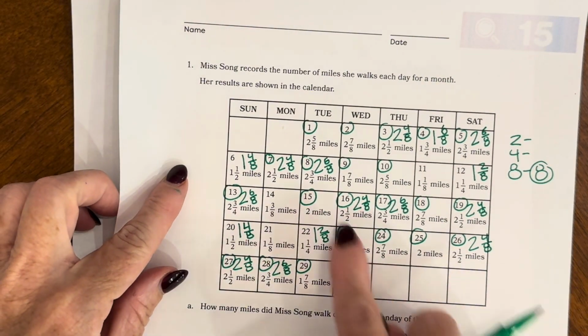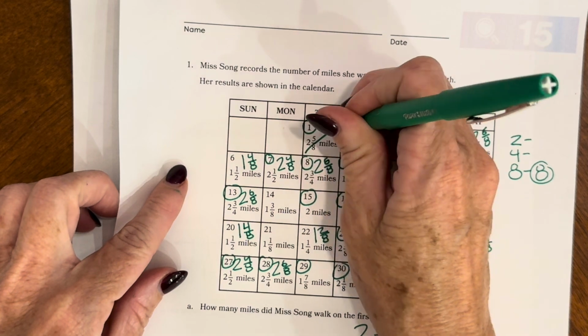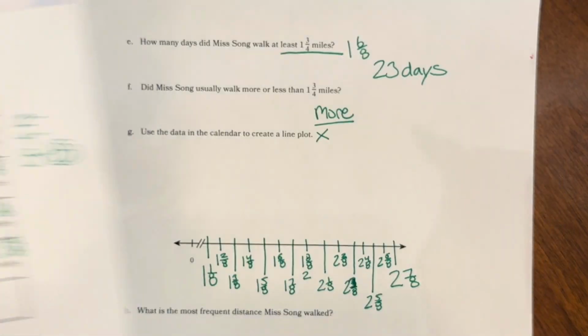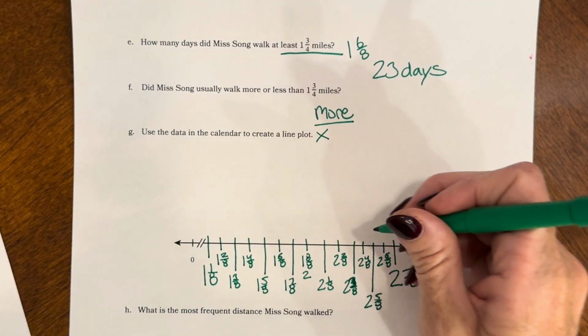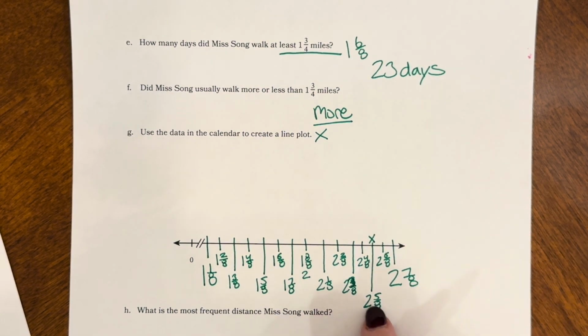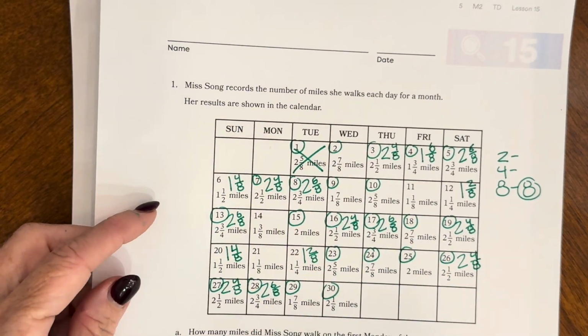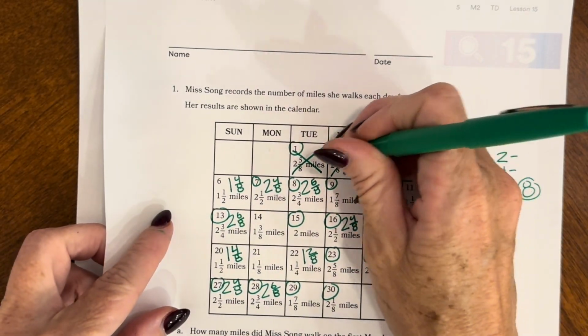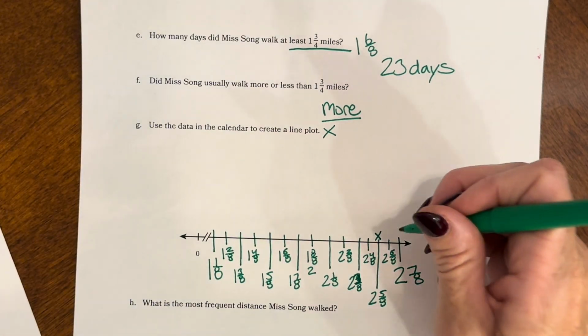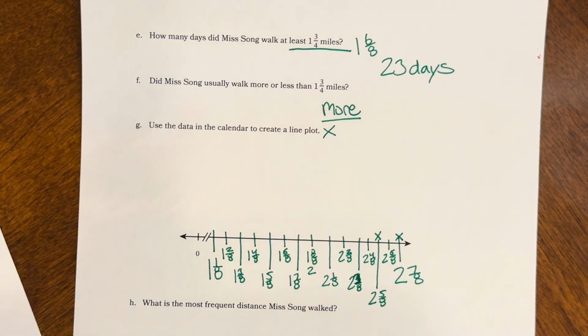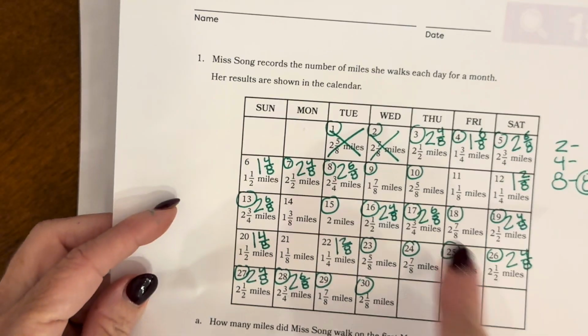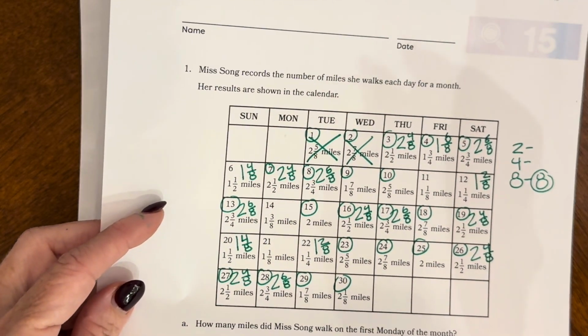So my first piece of data is 2 5/8. So I'm going to cross it off, and I'm going to put an X on 2 5/8. So if you see that was 2 5/8, I put an X. So this X represents this piece of data. Okay, my next one is 2 7/8. So I'm going to put an X. And the reason I'm crossing them off is so I don't make a mistake and forget them.